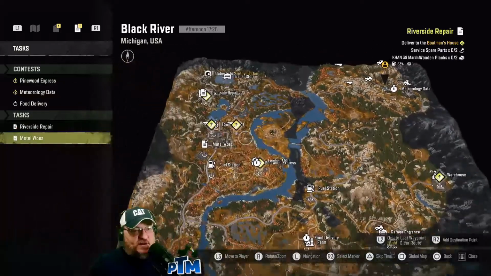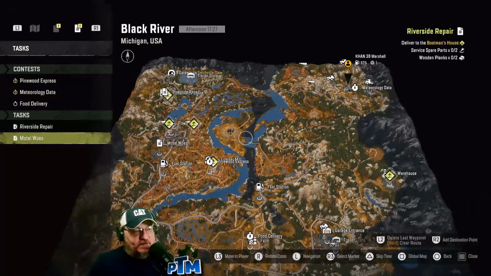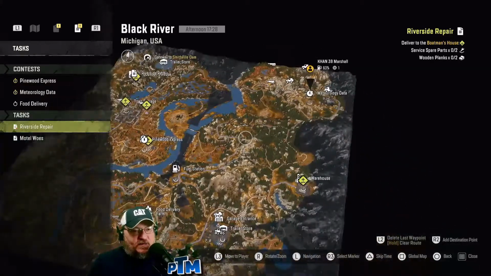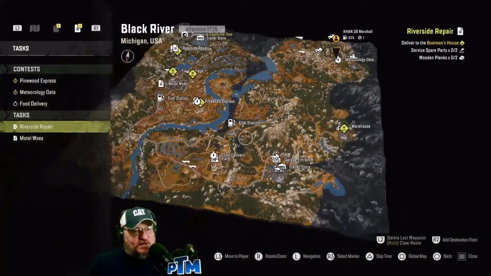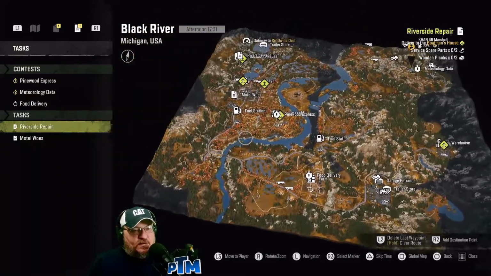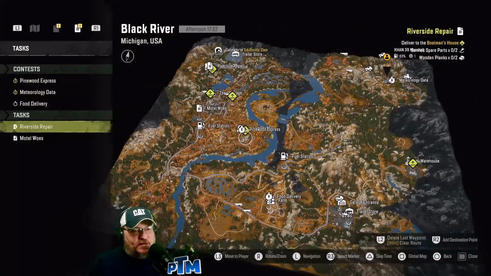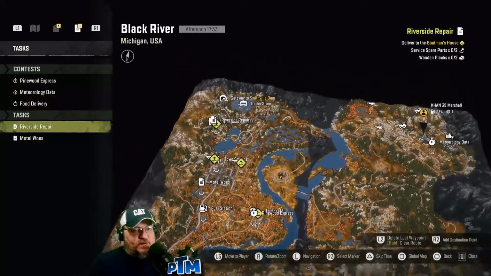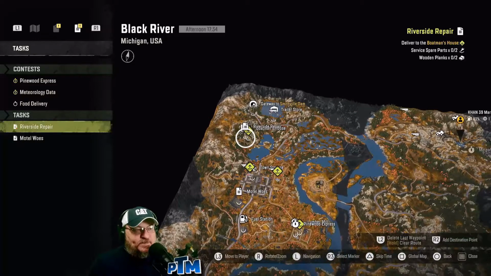This one crosses the map literally. Riverside Repair crosses the map literally. You go to the warehouse, then come down, grab a trailer. Come around, hit the lumber mill, then come all the way through, come up the road, and boom, you're at the boatman's house. So that one takes us all over the map.